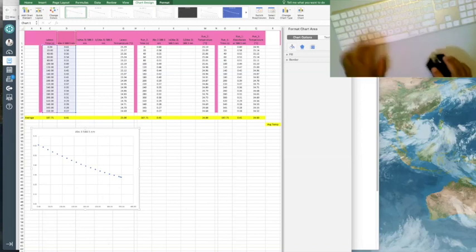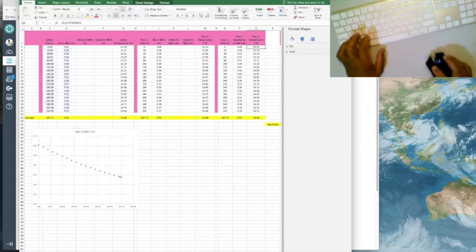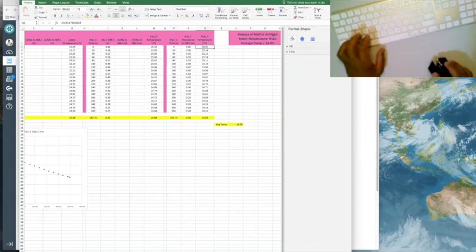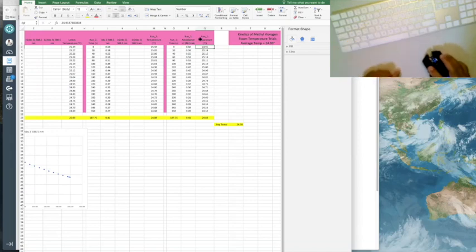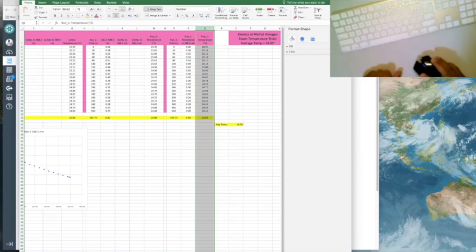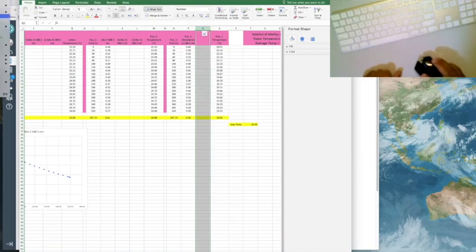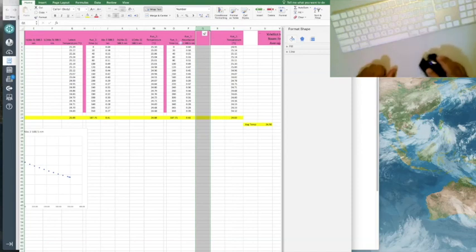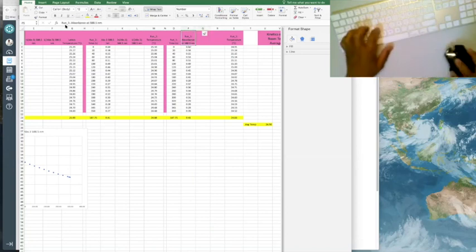Then let me go ahead and move over here. And so this is for run 1. I'm going to insert a column. In fact, I'm going to insert 2 columns. After you do this for all 3 trials, you're going to insert 2 columns between the temperature and the absorbance. And the reason why I need to do that is because I'm now going to generate my natural log column and my reciprocal column.